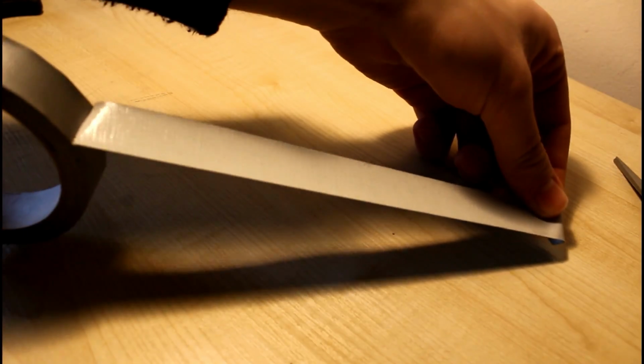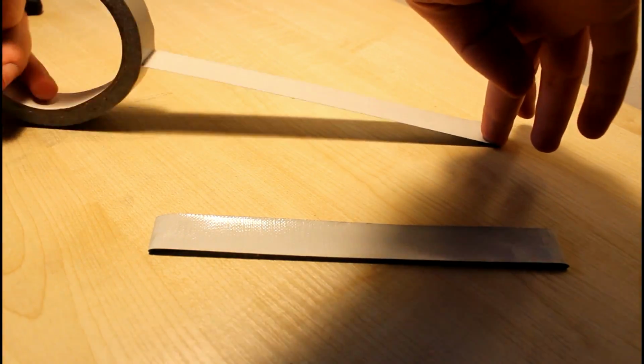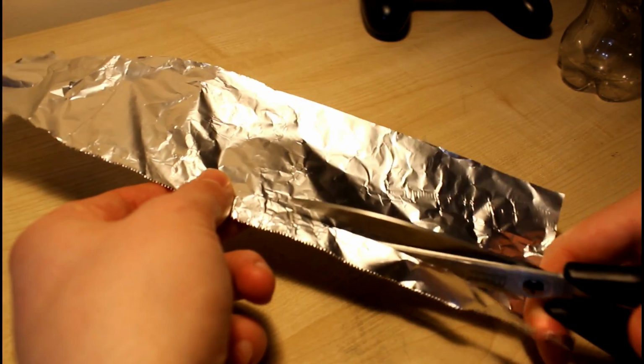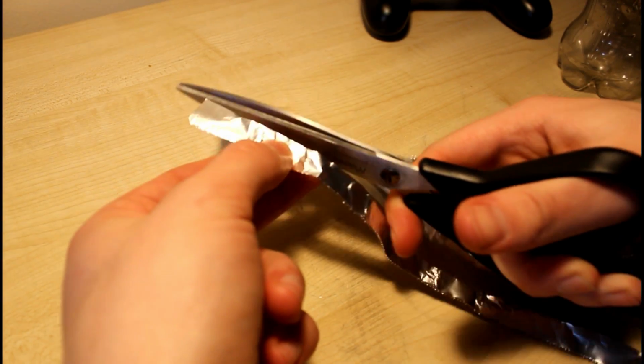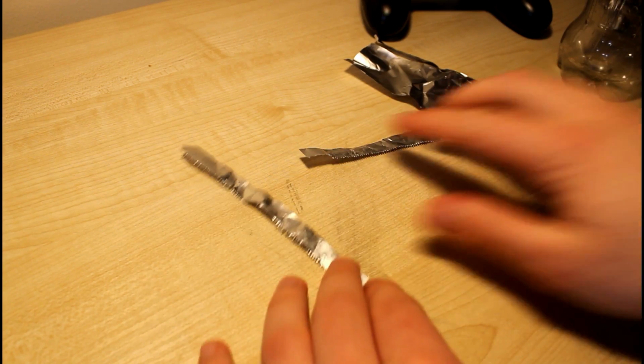Okay, so we're going to start off by laying 2 pieces of duct tape. These need to be long enough to go from the end of your finger to the top of your wrist, but I tend to make them a little bit longer anyway because you can always cut it down later. Now we're going to make 2 strips of tin foil. These need to be small enough to fit perfectly inside the duct tape. We want no overlap, and that is really important.